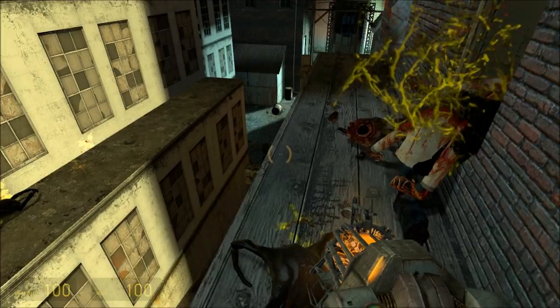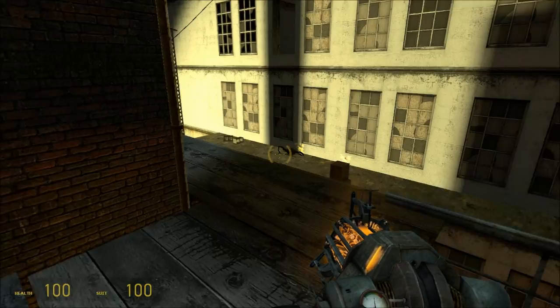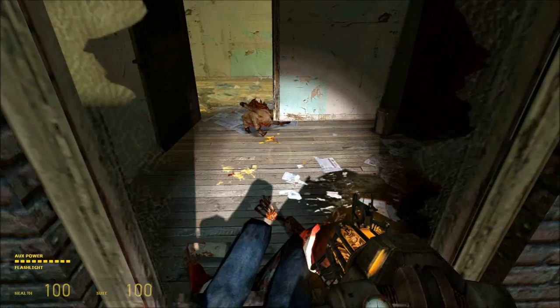Well, thank you, Father Grigori. He helped us out tremendously with the zombies on this ledge of ours, which is exactly what we want to have happen. So, what we're going to do is go back inside the window, because there's one more zombie to kill.